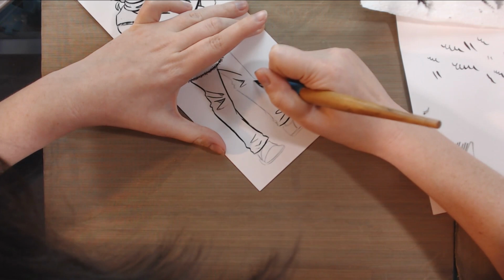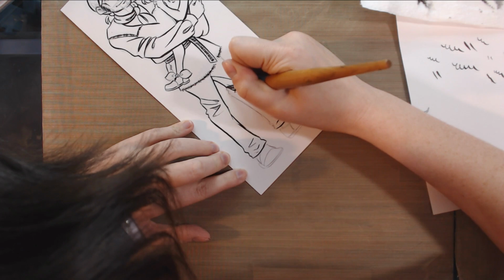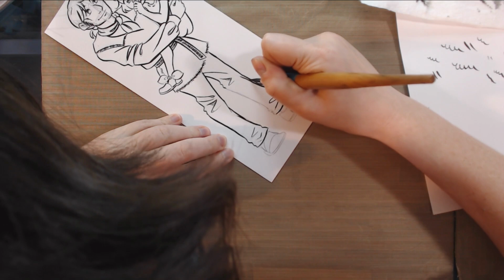Don't like how I'm pulling that line. I was going to try to do this without making any corrections. I don't think I'm going to do that anymore. What is wrong with me? Inking poorly tonight. Actually, I know why. It's because it's the end of the day and I never do my best inking when I'm tired.